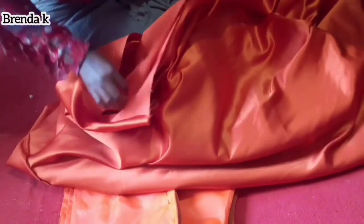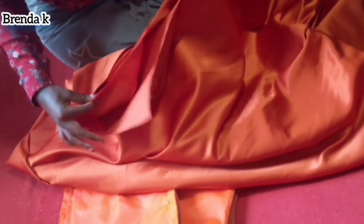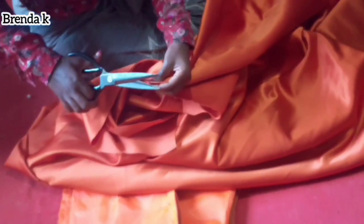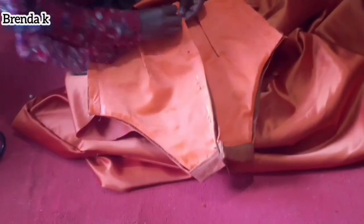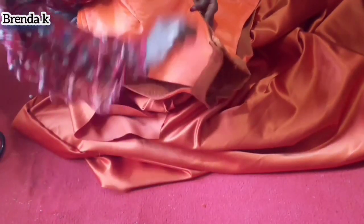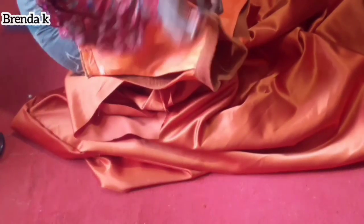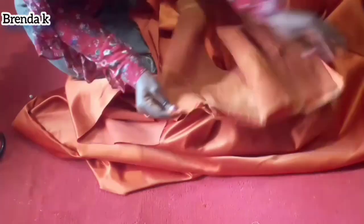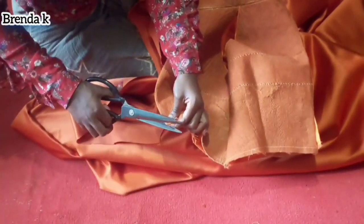I've brought back my down part — I've already attached the piece where it was missing and placed it. I'm now notching it in the middle; I've cut my down part in the middle because it was a bigger round. I'm now also going to put a notch on my upper part, in the middle of my front part.